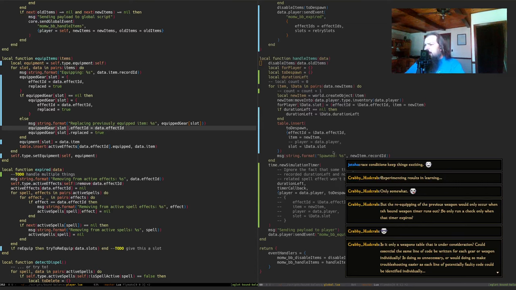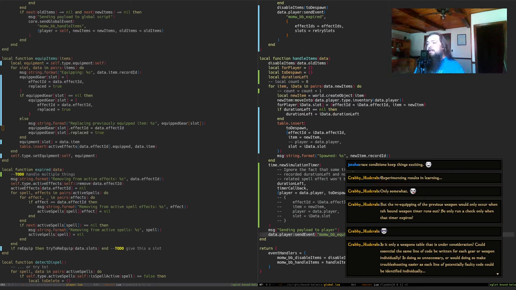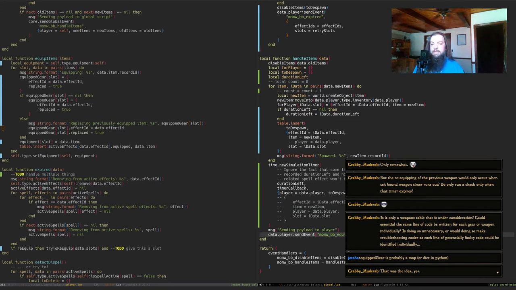Okay, so when we equip the item, we are starting the timer, and you could equip from the global script. Yeah, that's the intention, Jotoho. Equipped gear is basically a map, right? The key would be the slot the thing is equipped in, and the value would be the record ID. Actually, when we get a little further here, I'll print that out so we can visualize it. We could technically equip the stuff on the player in the global script. I think that is possible. For now, I'm going to continue doing it in the player script, though.